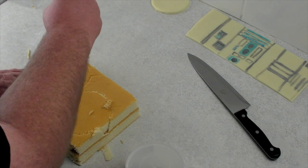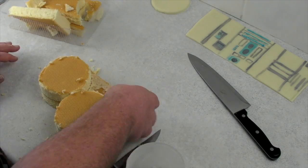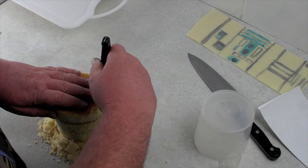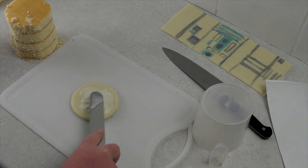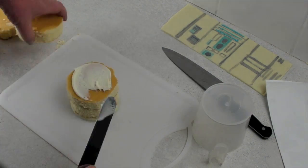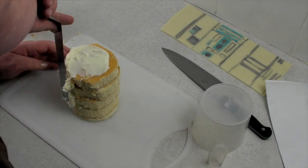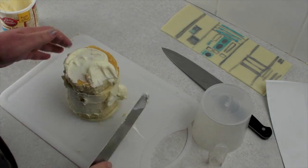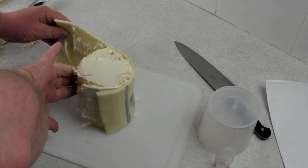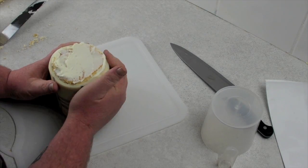Using the modelling chocolate circles you cut out earlier, shape your cake for the inside of his body and then ice them together, just roughly dirty icing this because it's going to stick the modelling chocolate to it. This cake is more of a personalised cake for someone, not really to be shared amongst friends. Grab your body, wrap it around the cake. Be sure to keep it nice and tight and try and get it smooth. The modelling chocolate is very durable, so you can sort of play with it a little bit.